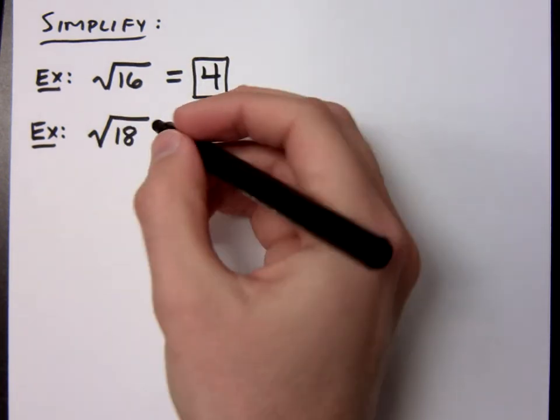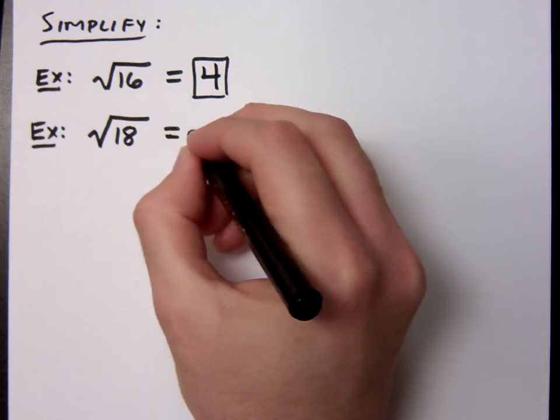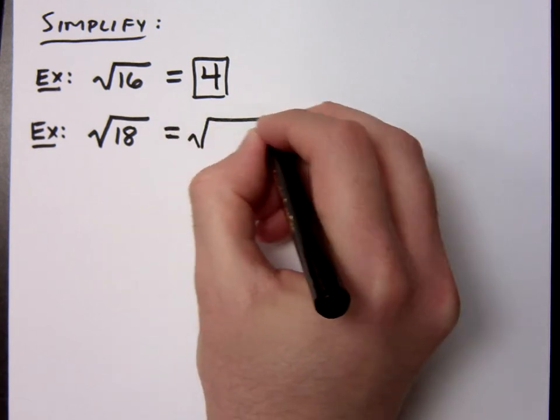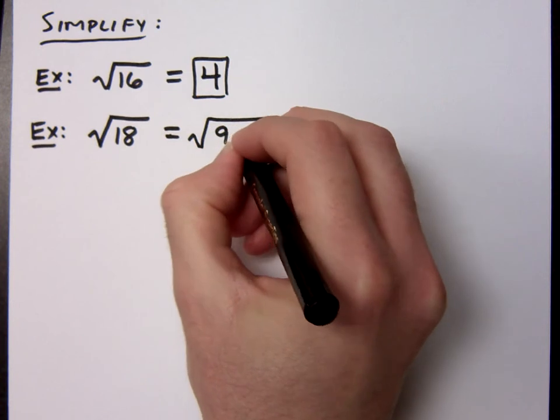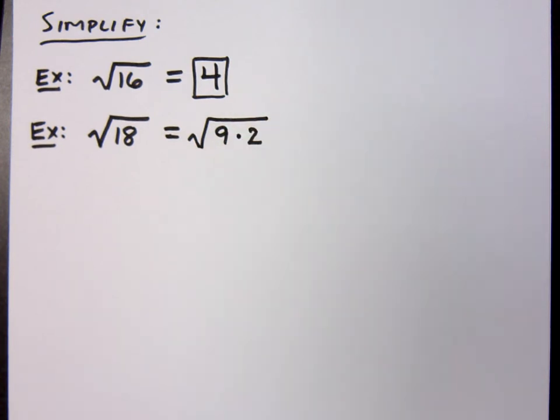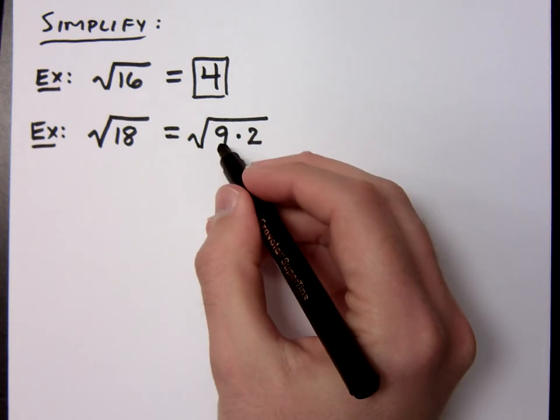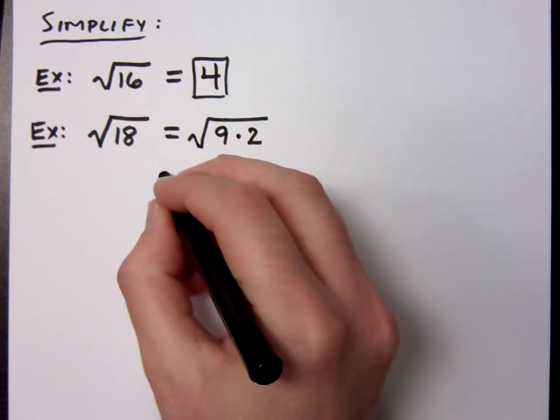But what if I did this? Do y'all agree that I could write this as 9 times 2? Now, why did I do that? 9 times 2 is 18. Well, I could have used 6 and 3, right? What's special about 9 and 2, considering that we were just talking about the product rule for radicals? Well, that's a square, right? Yeah, at least that one is.